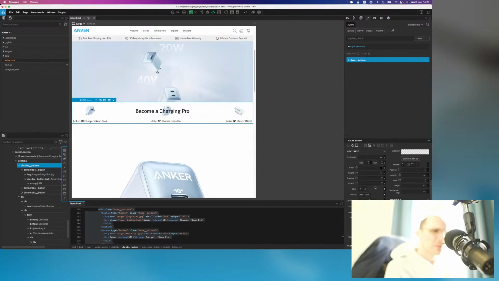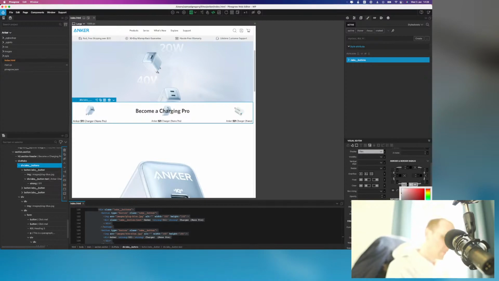There's buttons. I think we need the border on this. Oh, we do. Great. I've got a colour here.